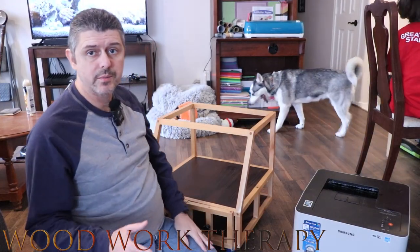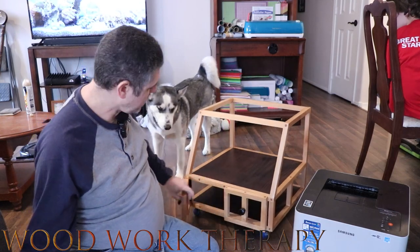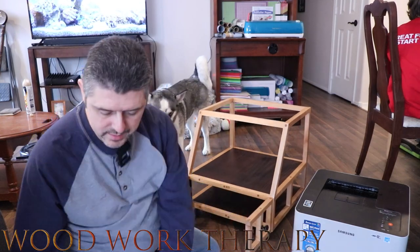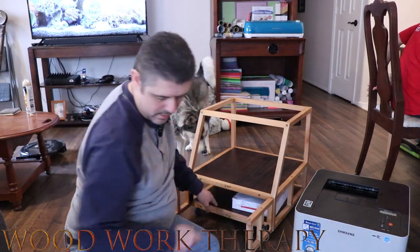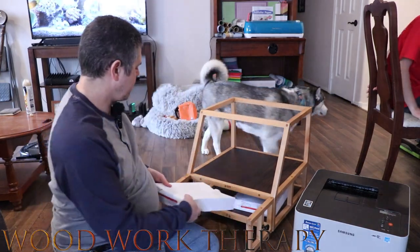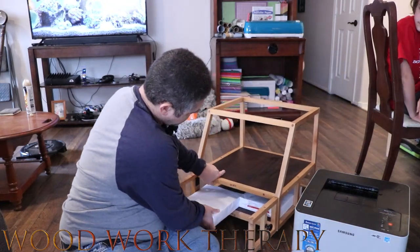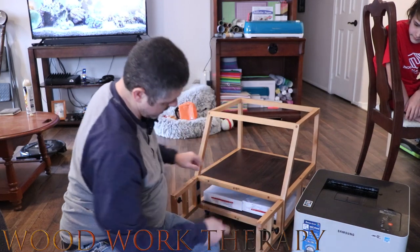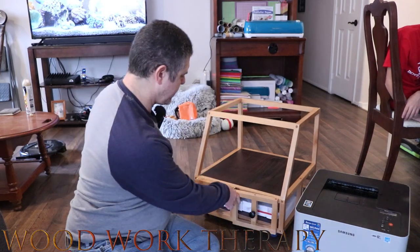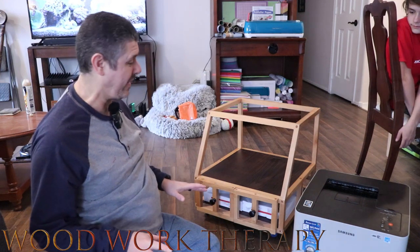Okay, so we got the printer card out here. We're ready to rock. So go ahead and throw some paper in here. See how this goes. So far so good. Slide the paper over there. And we're in. All right, cool. Of course, those nice magnets in there are really helping out a lot.